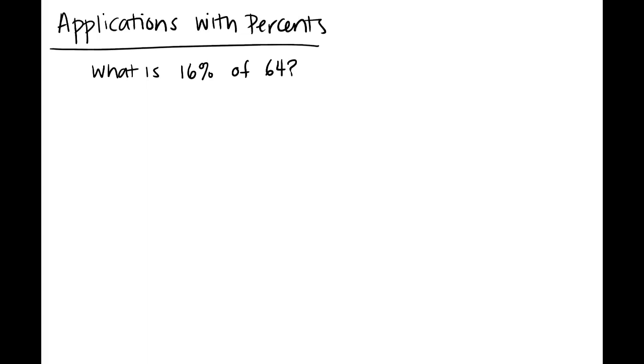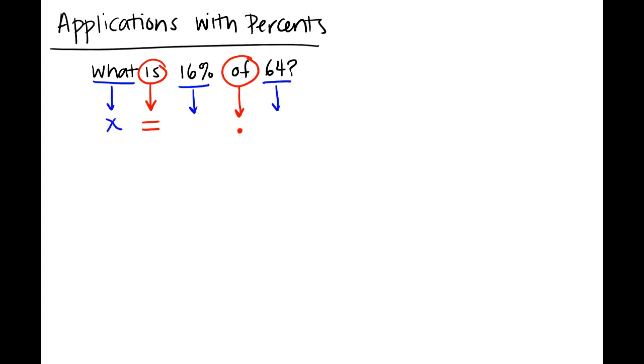The very basic questions are like the one that's written here. What is 16% of 64? These come down to an easy translation question. We've seen this before in class. The "of" and the "is" are the two key words we need. "Is," in terms of mathematics, is an equal sign, and "of" is a way to say multiplication. So once we have those two pieces, bringing the rest of this down is straightforward as well.